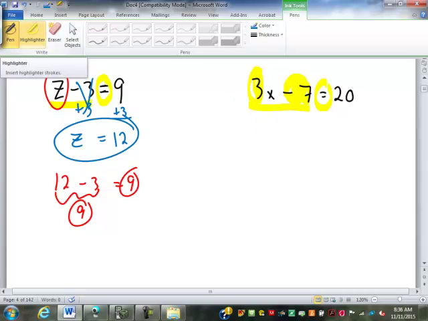Now, according to order of operations, we ask what's been done to our variable here, what's been done to x. If x were a number, what would we do to it first? Would we multiply by 3 or would we subtract the 7? Multiplying happens before subtraction, right? So order of operations says you'd multiply by 3, then the 7's been subtracted. So this equation was built by taking the variable x, multiplying it by 3, and then subtracting 7 from it.